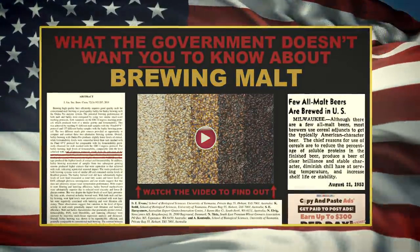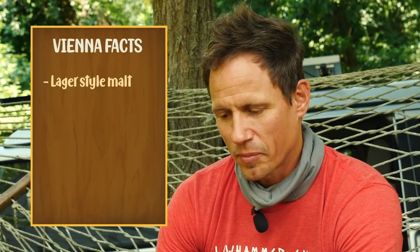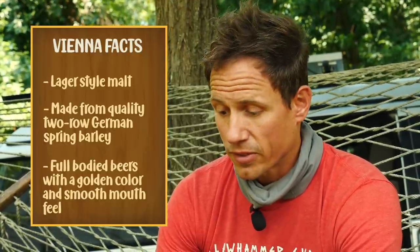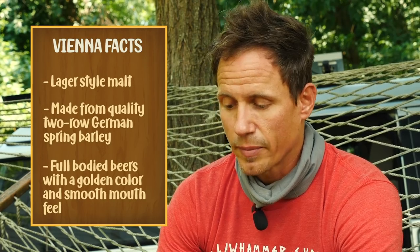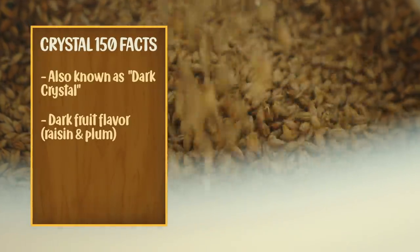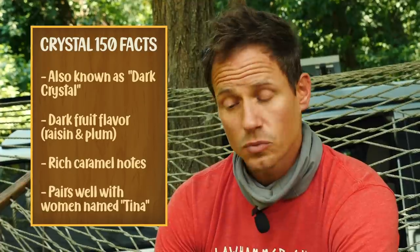All right, so I've got some information here about the grains we're using. This is from a website called What the Government Doesn't Want You to Know About Brewing Malt. Vienna malt is a lightly kilned lager-style malt made from quality two-row German spring barley. It produces full-bodied beers with golden color and smooth mouthfeel. Crystal 150L, also known as Dark Crystal. Man, I think they should just call it Dark Crystal. That's a pretty sweet name. You can expect a dark fruit flavor, such as raisin and plum, with some rich caramel hints as well.